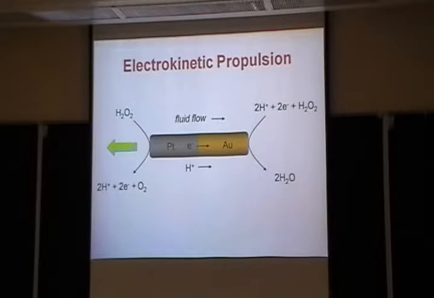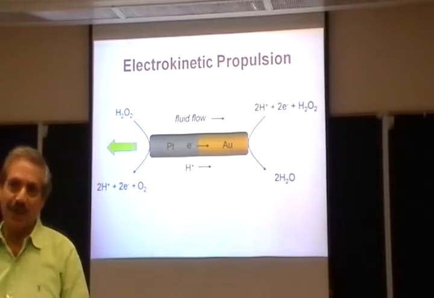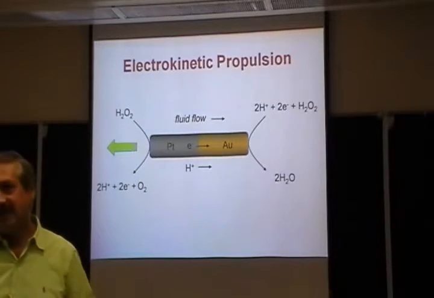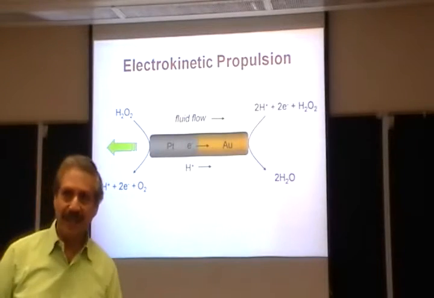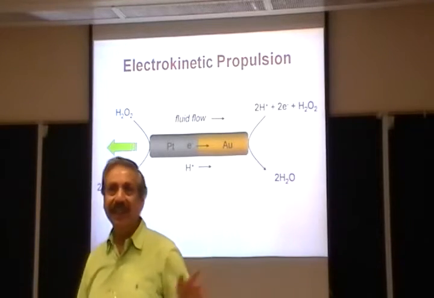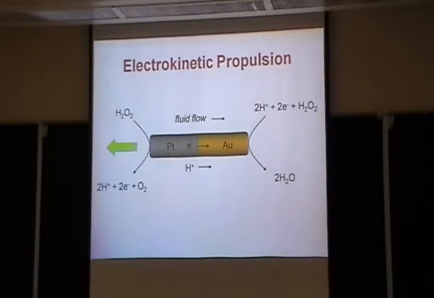So let me show you a couple of videos. So you see these rods, and the next... yes. Does this process degrade the platinum or the gold, or can it happen indefinitely? No, it doesn't. So that's why we call them catalysts. The definition of catalysts is that they don't degrade. Now, having said that, that's an overstatement. Most catalysts eventually croak. But these things will go on for a very long time before they start to get poisoned.